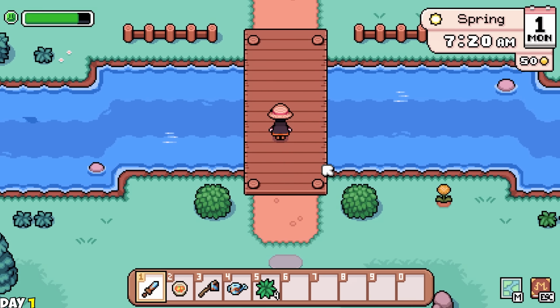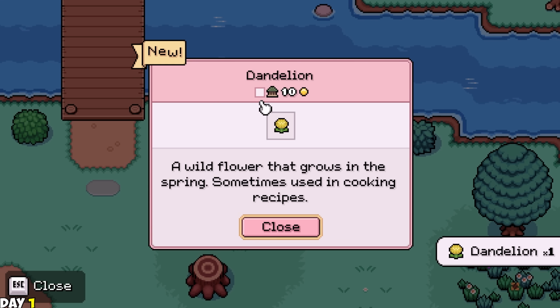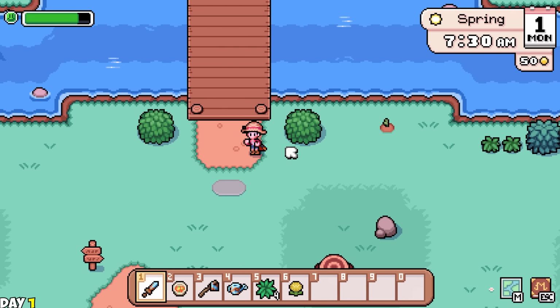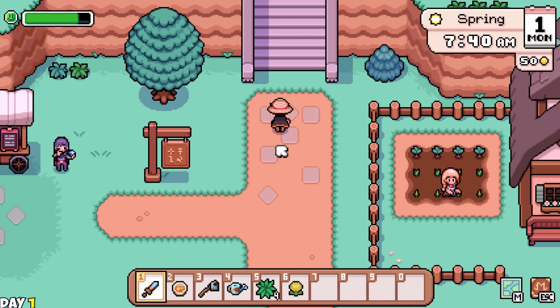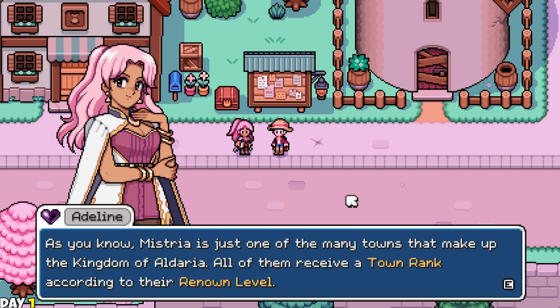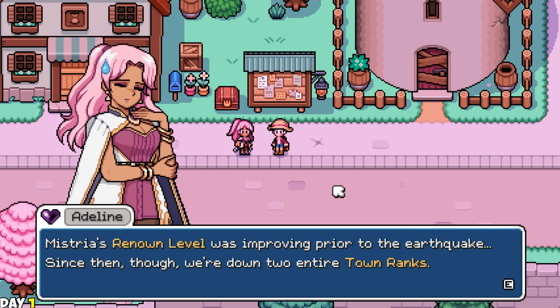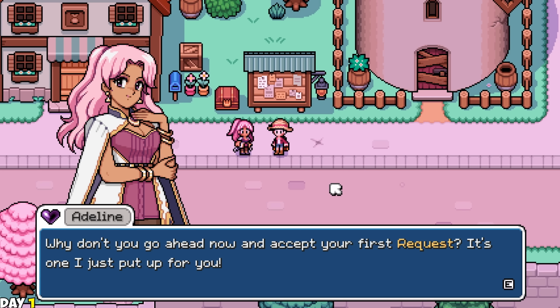I then headed straight to town because I needed to meet with Adeline. And look, I found myself some dandelion. If you notice that there's a check mark just below the name dandelion and a house icon, it means that I still haven't submitted it to the museum. Very convenient. Then I met with Adeline and she told me about town ranks and renown level. The higher the town rank, the more popularity and support from the capital is given. And because of the recent earthquake that Mistria was suffering from, the renown level went down.